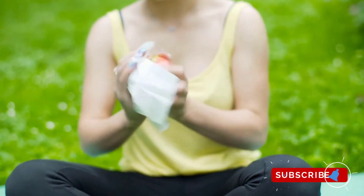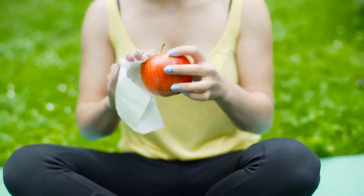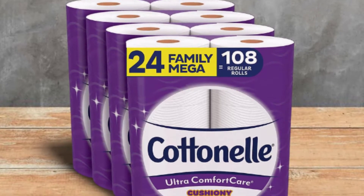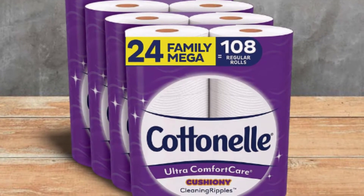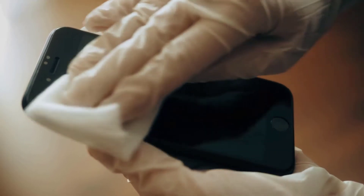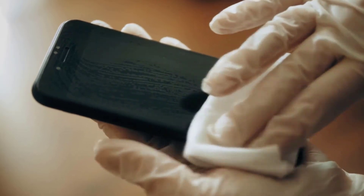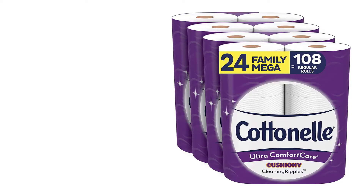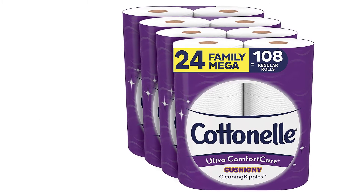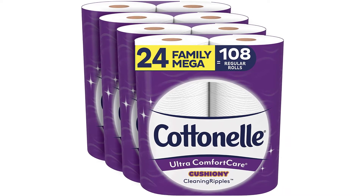It's ideal for sensitive skin because it's hypoallergenic, paraben free, and made without harsh chemicals and dyes. Cottonelle's toilet paper is also sustainably sourced and certified by the Forest Stewardship Council. Because this two-ply tissue is three times thicker and two times more absorbent per sheet than the average brand, you'll appreciate its ultra plush feel. Designed from 100% biodegradable fiber, it is a classic paper you can use at home, for camping, hiking, traveling, and boating, among others.